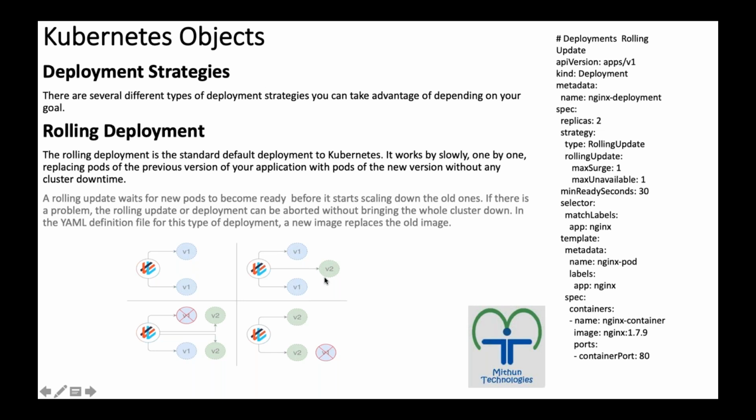Suppose there is a problem creating the latest pod. In that case, this is not coming up. Is it going to continue the deployment or will it stop here itself? It will be aborted if there is a problem creating this pod. If the latest pods are not coming into running state, is it going to terminate the old pods? No. So these are the advantages you have with the deployment and deployment strategies.